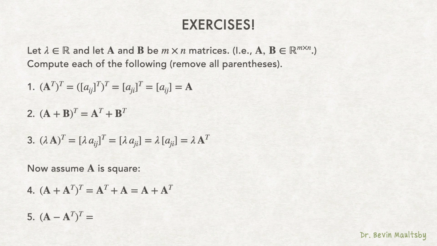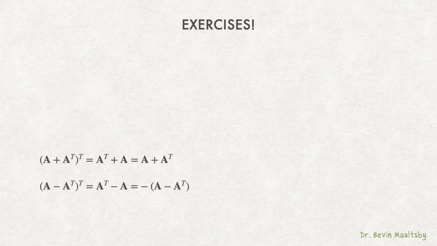So again, using the result of number 2, and also actually the result of number 3, treating -1 like a scalar, we know the transpose of A minus A transpose is A transpose minus A. And again, that's fine, but if I factor -1 in front of this new expression, we can actually write it as -1 times A minus A transpose. And again, that makes us think back to how we started. So let's talk a little bit more about these two.